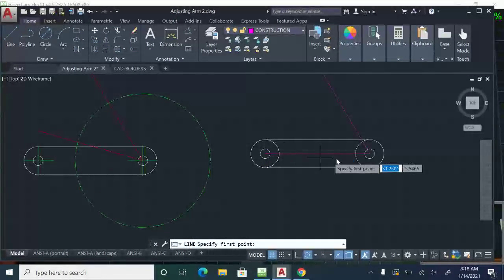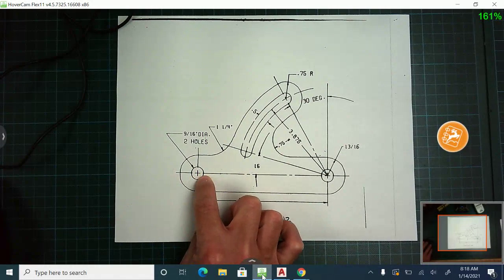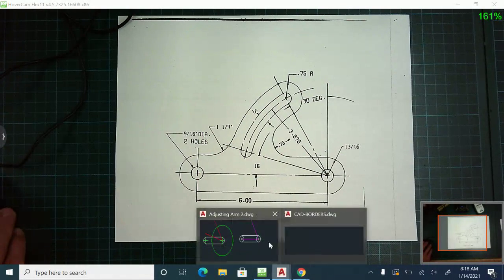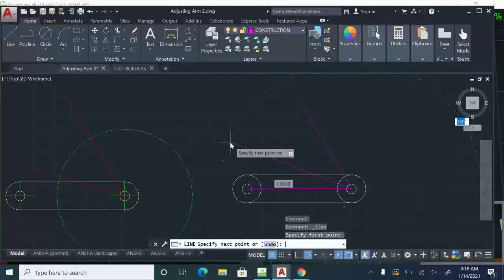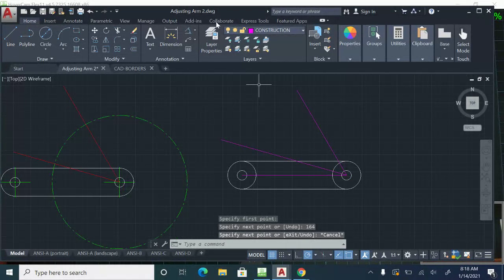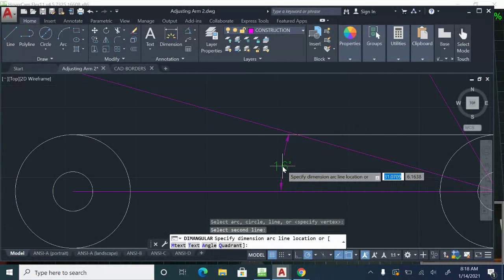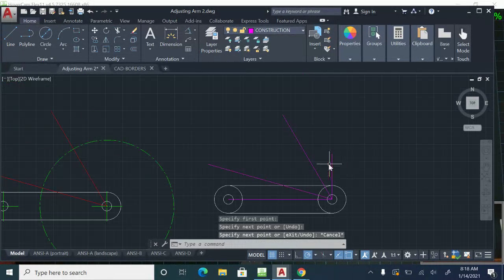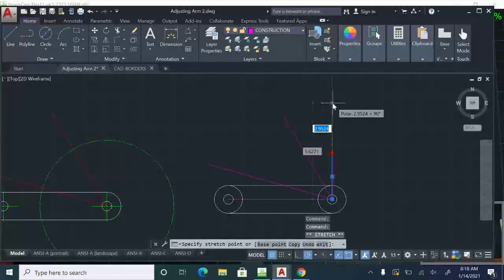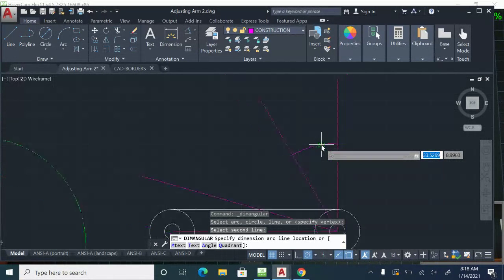And the other one is going to be 16 degrees. So here's 180. So I'm going to actually subtract 16 from 180. So I go here, hit tab, and that's going to be 164. And I would double check that they're right using an angular dimension. Like make sure this is 16. That's good. And then to get the other one, you'd have to quickly just draw a little line straight up. Here, I'll just draw that further. And just make sure that that one is 30. Okay.